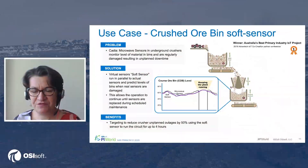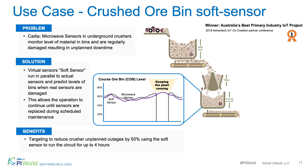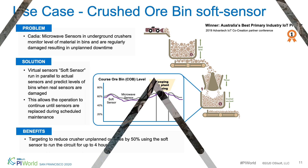The other problem that can happen is if you underfill the bin — if the level goes too low, it can't effectively feed the collection conveyor which sits right beneath it. We've looked at the data that exists within the crushing circuit outside of that physical sensor itself, and figured out that we can probably infer or predict what the bin level is without relying solely on that physical sensor.